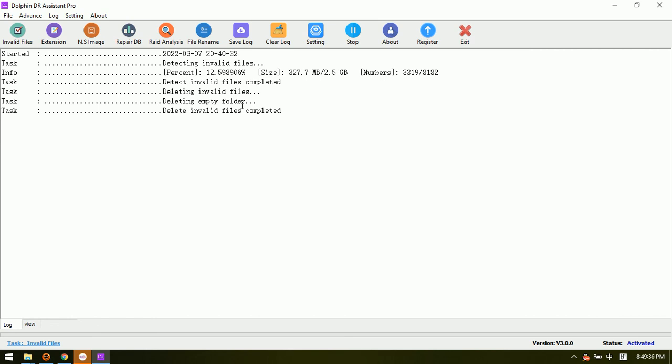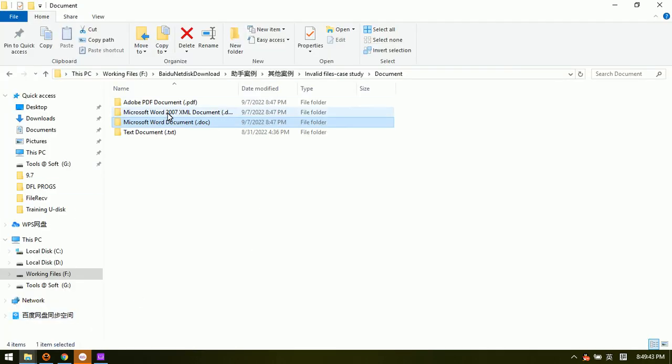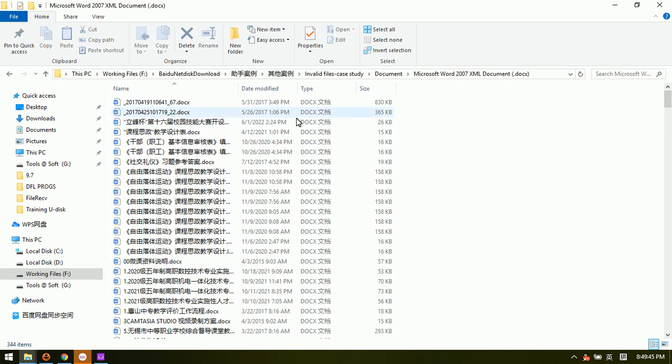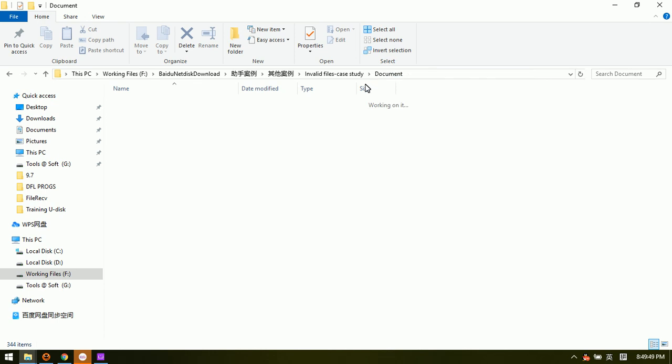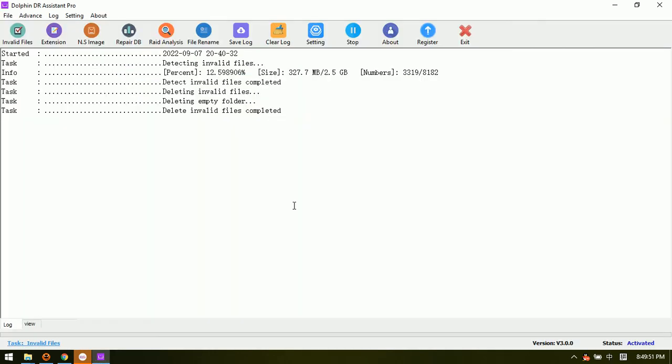This is very helpful for many data recovery engineers to organize the recovery data, and then users can send this clean folder to your data drive owner.